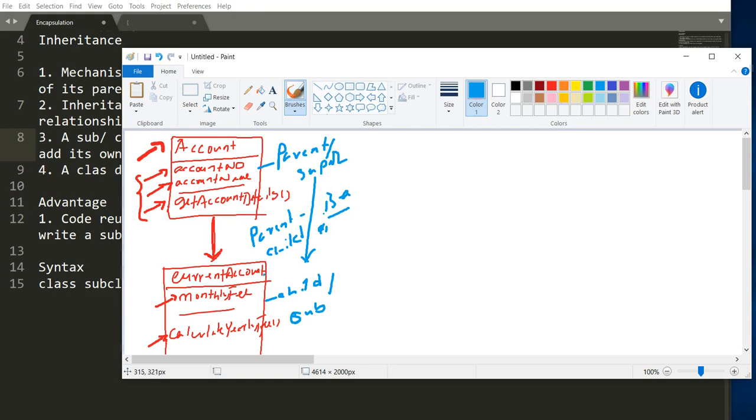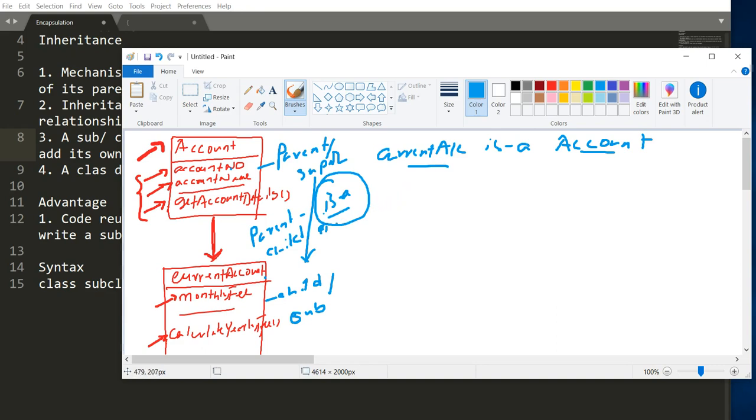So we can say current account is an account. Again, the relationship is called the is-a relationship. Why? Because we can say current account is an account.